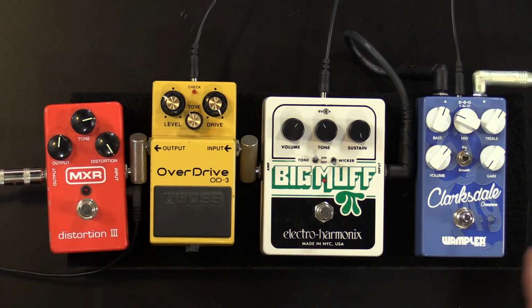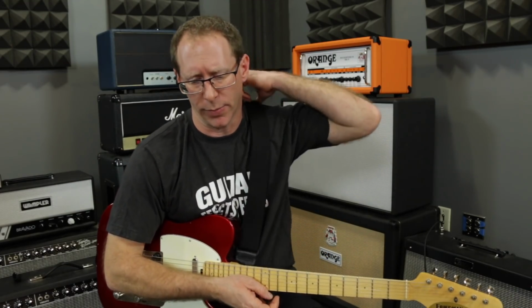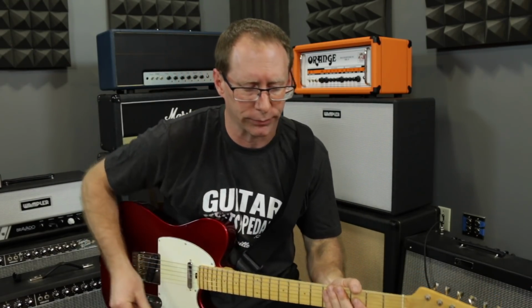So you'll also notice that the levels aren't the same either. So the output, the level, the volume, they're not at noon. I would highly recommend, it's not going to hurt anything, but please don't expect every pedal when set at noon to be unity volume. It just doesn't work that way. It's all completely dependent on what type of circuit is in the pedal. So always set that to your ear.